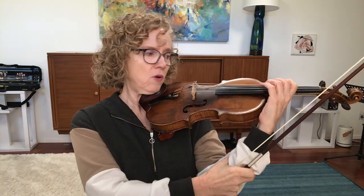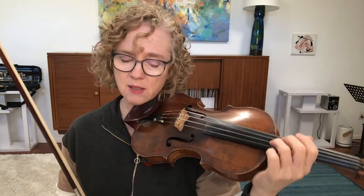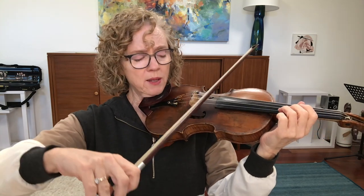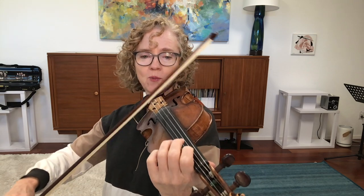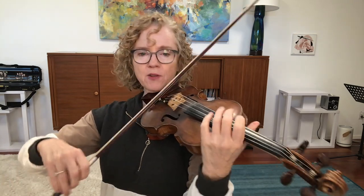Like vibrato, for instance, the muscles in the forearm, or even if you have an arm vibrato, are very, very specialized. Same with up bow staccato. If I do this every day, guess what? It gets easier and it gets faster. If I don't, then it's slower and it feels like a little more effort. So the first thing is to do it enough that you really can build the musculature for it.